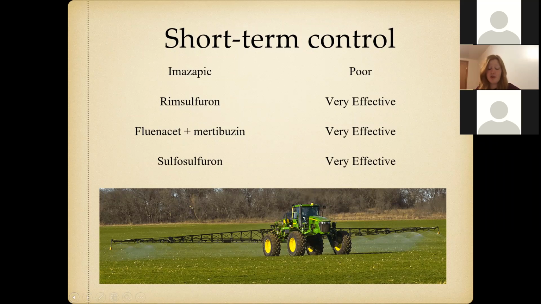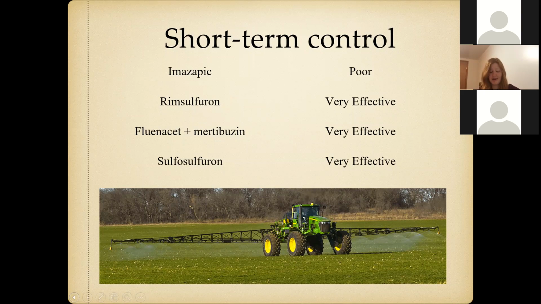These short-term chemical controls were shown to impact native species though, and some of these were sulfosulfuron showing injury rates of 4 to 14% to Elymus intermedium. Imazapic, sulfosulfuron, and flufenacet with metribuzin showed injury rates to Bromus inermis and Dactylis glomerata, and Phleum pratense also saw an injury rate when imazapic, sulfosulfuron, rimsulfuron, and flufenacet with metribuzin were applied.